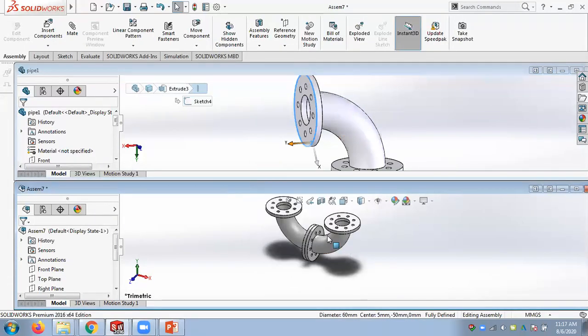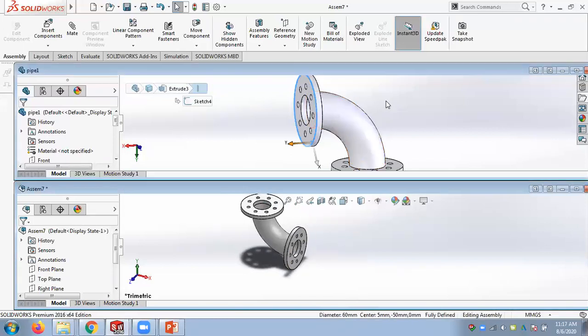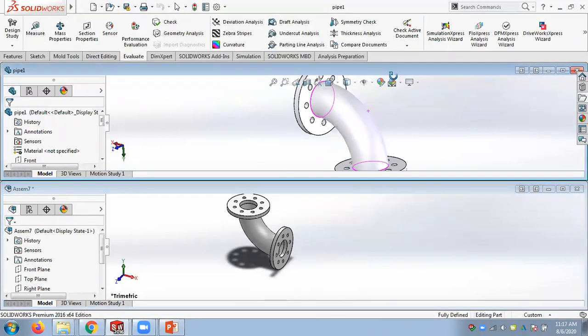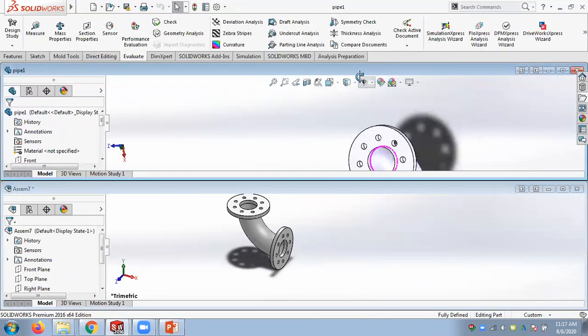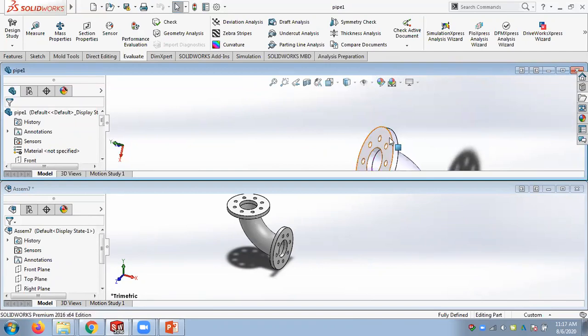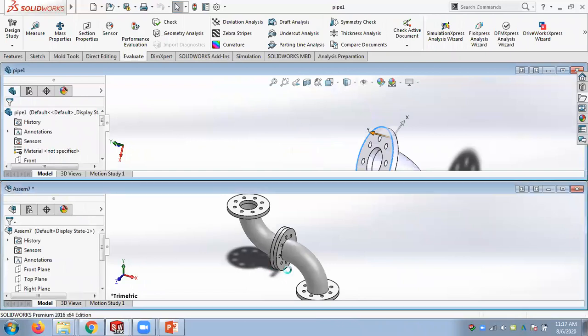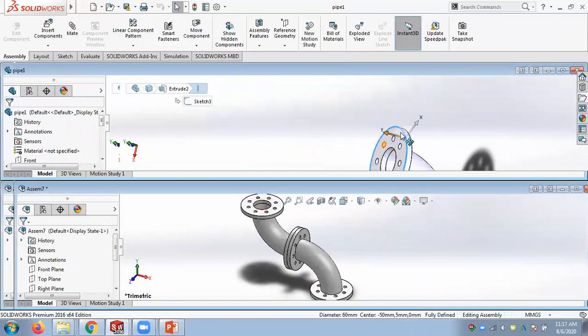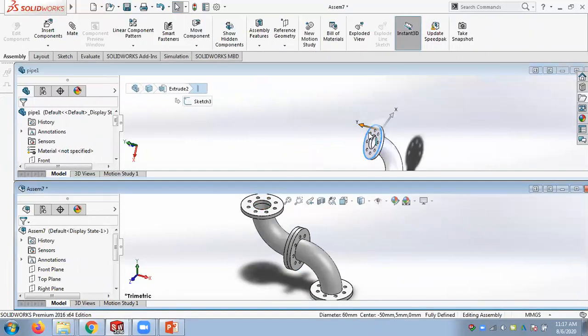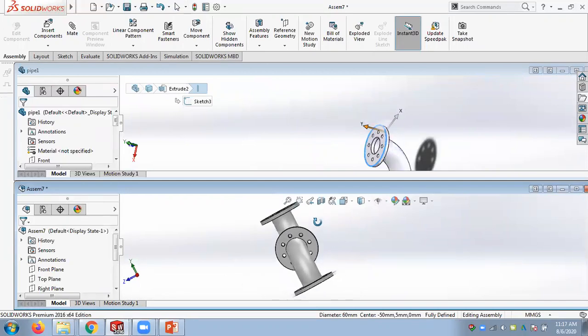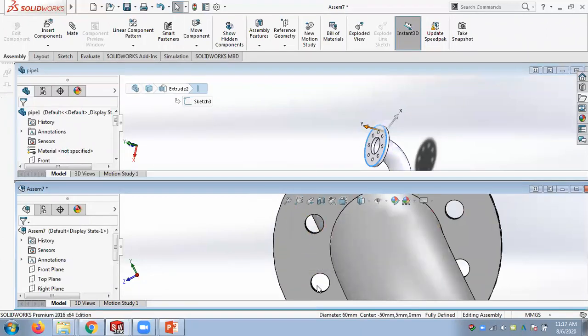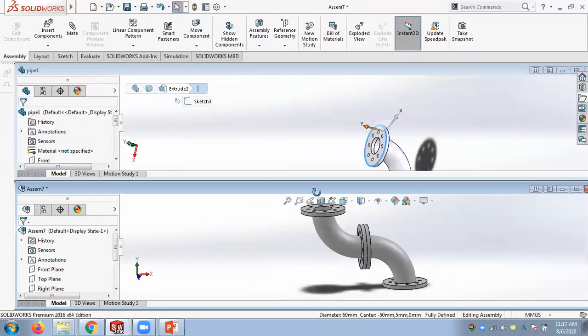So the problem here is there is a default orientation to this, so that's why it's not coming in the correct manner. So if I just try it with this edge, now it came. Because this is the same part, you may try this edge or that edge, so it will work. Now you can see it's nicely aligned. The holes are nicely aligned. So I don't need to do a lot of mating by myself.